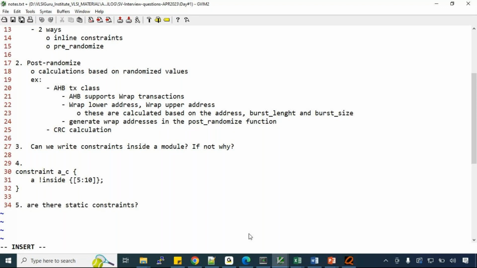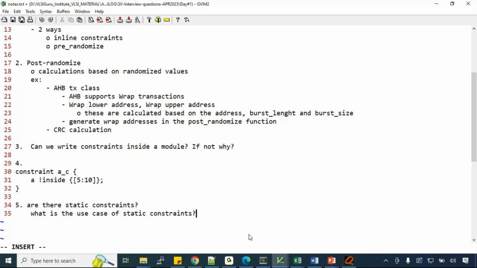What is the reason? Why do we want it? What is the use case of static constraints? It is the same as static properties and static methods.